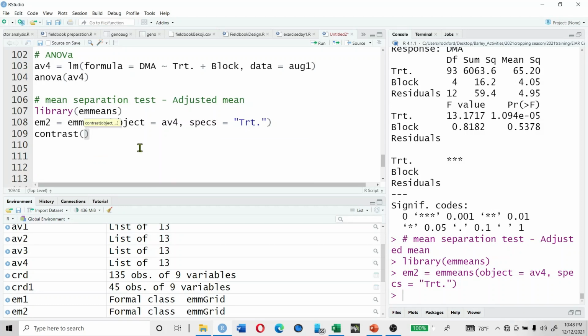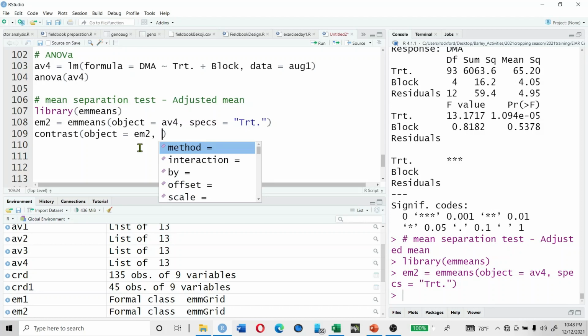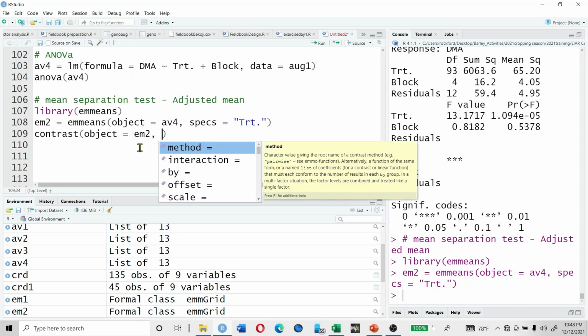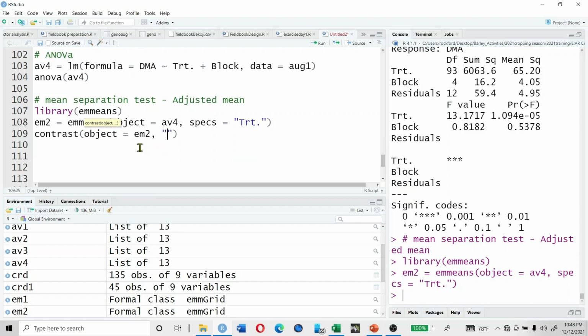The contrast will be like this: AM2, and then the method, treatment versus control, and then we'll give the reference.